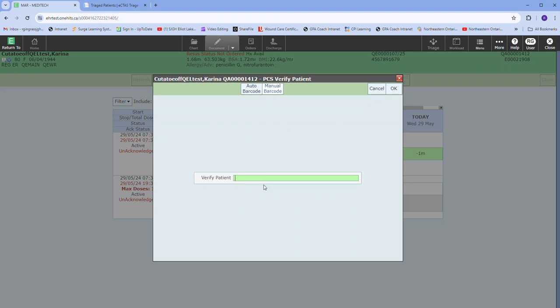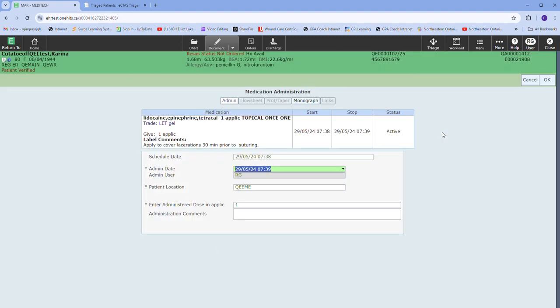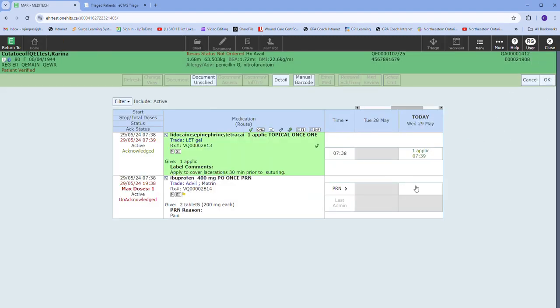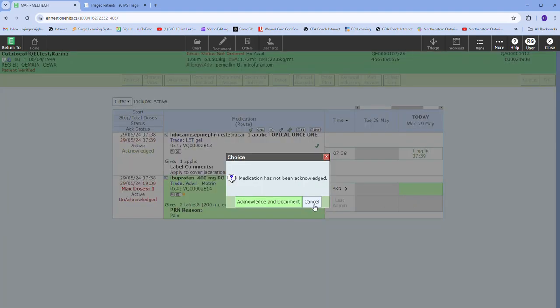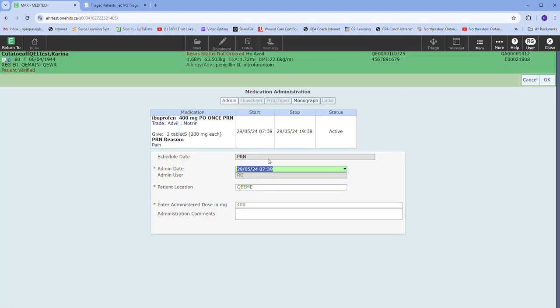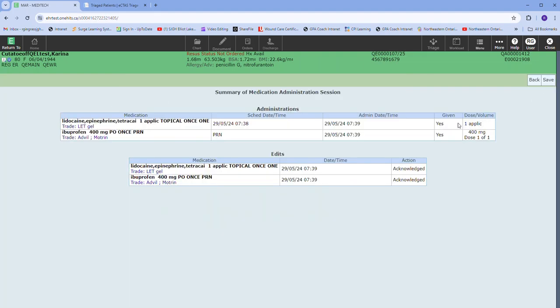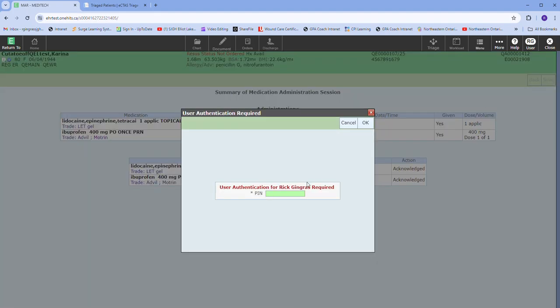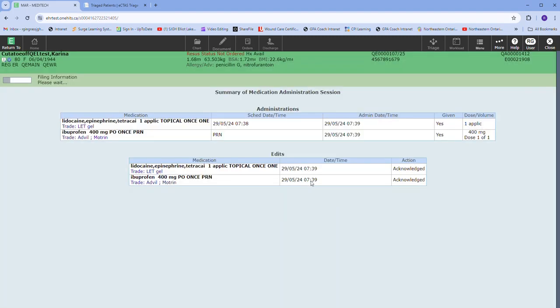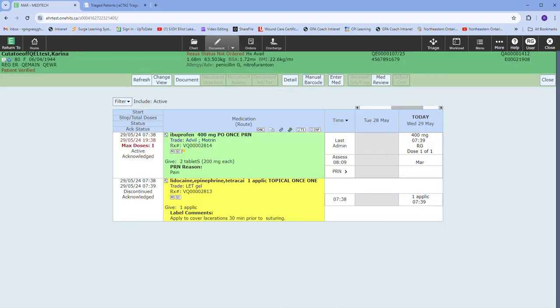I'm going to cheat a little bit and do my manual barcode here because I don't have a bracelet to scan actually during this video. And I'm going to go ahead and administer that, and I am going to give her some ibuprofen as well because I want her to be comfortable while she waits to see the doctor. And now that I've done that, I can go ahead and click OK and save. I'm going to put in my PIN to sign my administration of the medication.